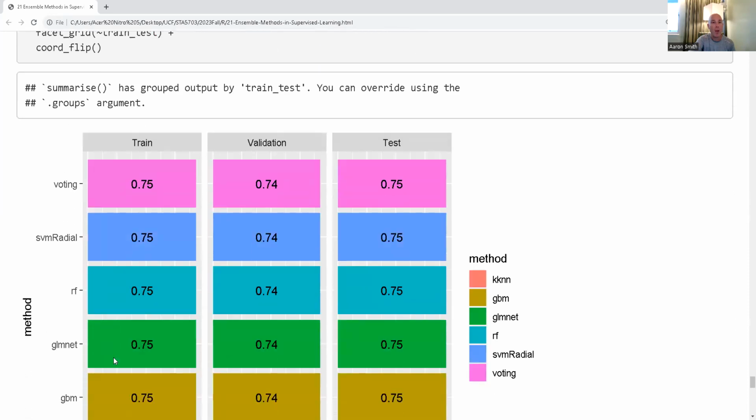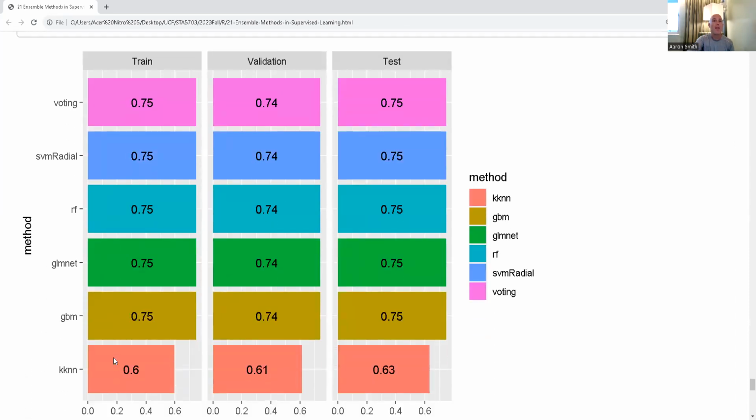And so now let's go ahead and plot it. In this situation, I ordered all my models by their performance. K nearest neighbors is the worst performing model. Voting is the best. You can see that my ensemble model ended up giving me, on average, the best. Now I took the average across training, validation, and test, by the way, so that I could sort it for this visualization. But I don't see any issues of overfitting, and things are looking pretty good. So I like the voting result that I got out.